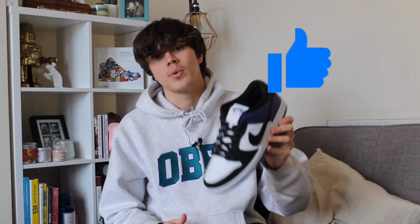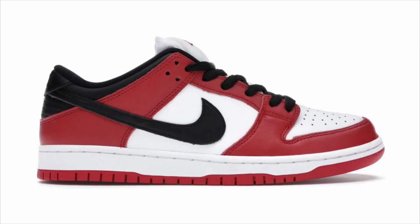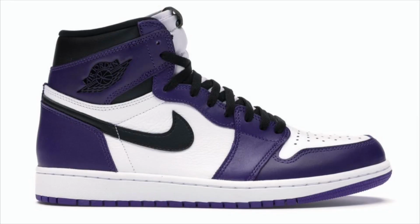The Court Purple colourway released on January 23rd, 2021, and it's the first dunk this year that's following on from the J-Pack series. Now of course that was so popular last year with the Chicago colourways, previous years with the Pine Green, and it seems they're going to continue with that fashion with the Classic Green releasing in a few months' time in 2021. The Court Purple colourway has also been seen on the Jordan 1 in 2 iterations in recent years, and of course that's where the name comes from. J-Pack, J, Jordan, Pack, J-Pack.